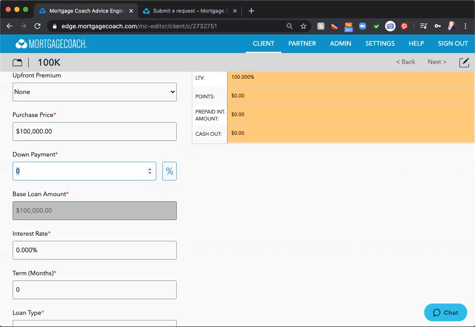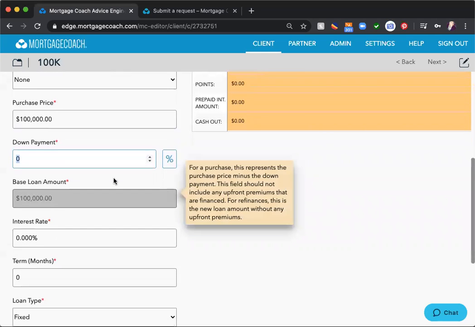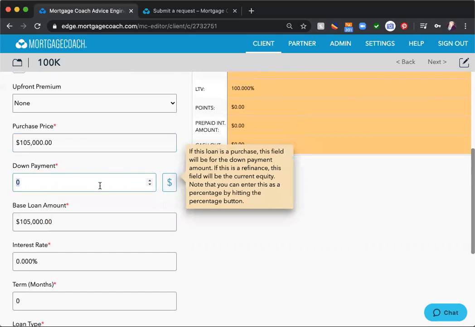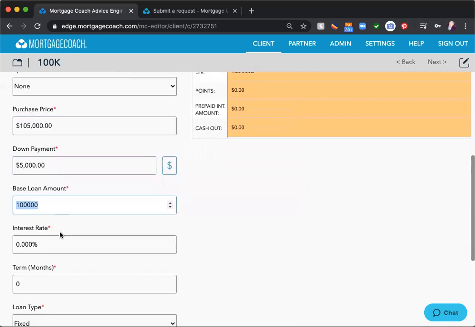And you actually say the closing amount is 100. So that would be the starting loan. Okay. So I'm just going to say, let's say it's 105 and the down payment is $5,000. Yeah. So then you would have your base loan.